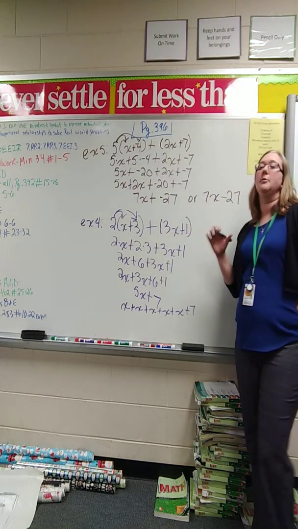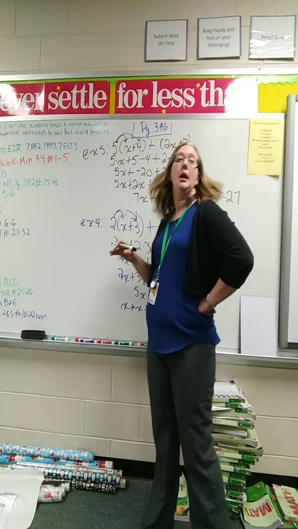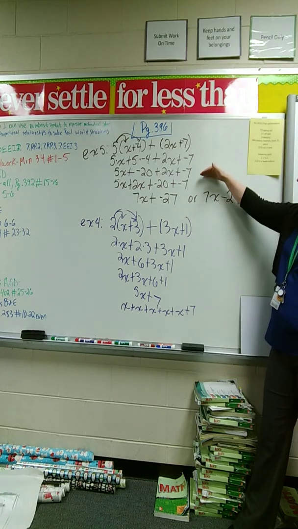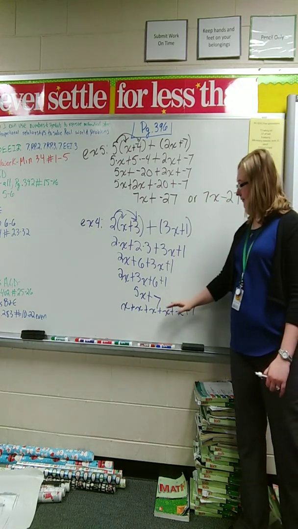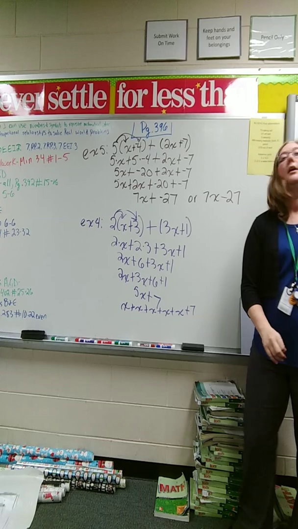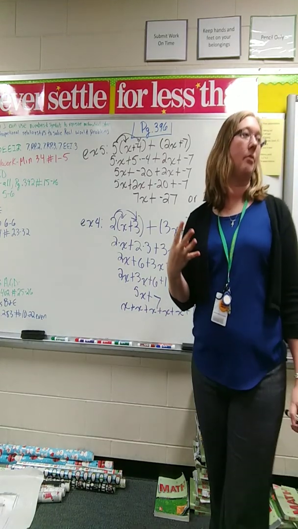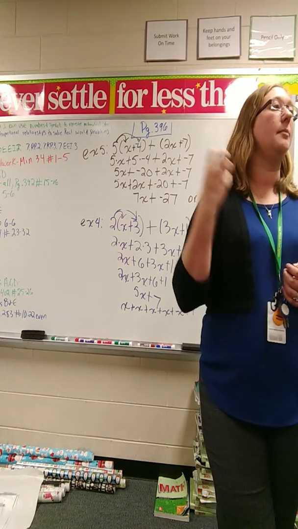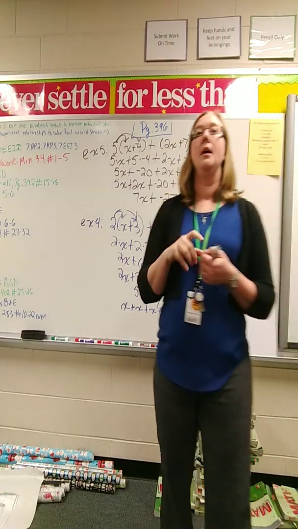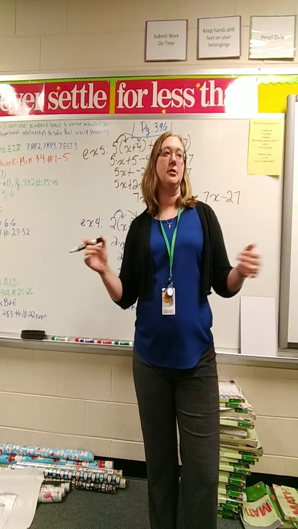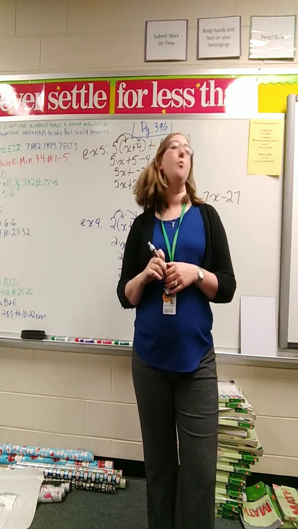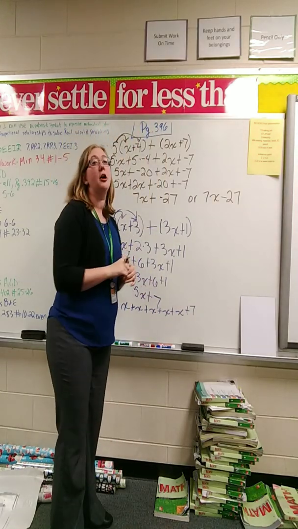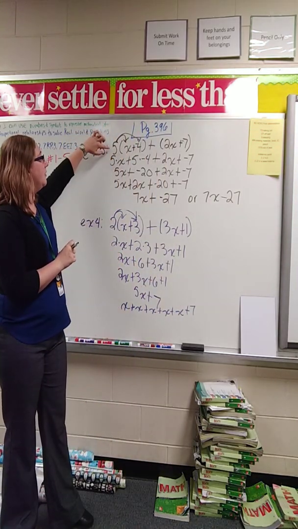Alright, when we do our work with this, how many lines did it take me to solve these? 1, 2, 3, 4. That justified my answer. 4 lines. When we didn't have to distribute, it took me 3. Can you give me just an answer? No. You need to show me your work. Well, you can, but that would be wrong. You need to show me how you get from here to here.